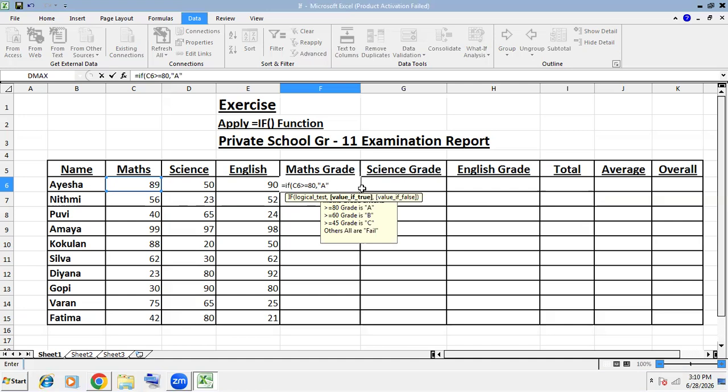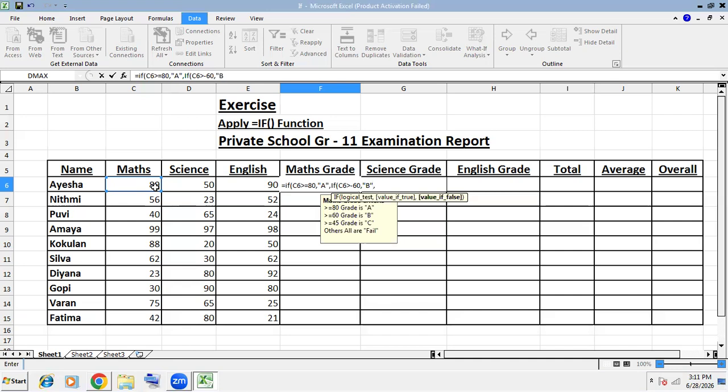So this is the first condition. Then comma sign, again IF, open bracket, then select 89, C6, greater than or equal to 60, comma sign, inverted comma, B, then inverted comma close.